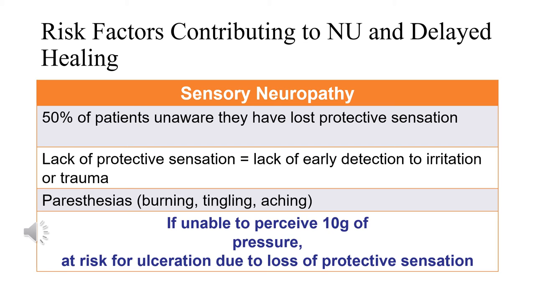With our sensory neuropathy, approximately 50% of our patients are unaware that they have even lost protective sensation. So doing that monofilament test with a 5.07 or 10 gram monofilament in the 10 testing positions is going to be really important just in general for therapy screening. If we have any patients that have diabetes, they may be unaware that they have sensory loss, and you can really spend a lot of time with those patients in prevention and doing daily foot checks and in monitoring so that they don't develop a neuropathic foot ulcer in the first place. So early detection and prevention is really key.